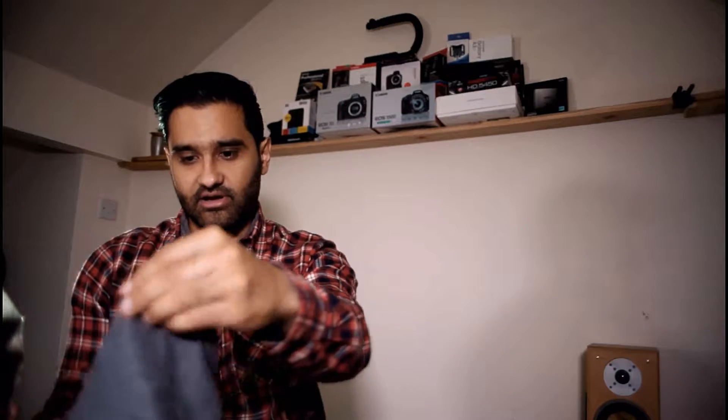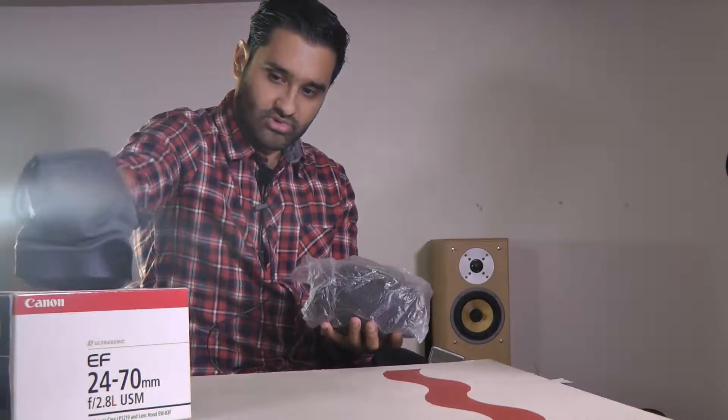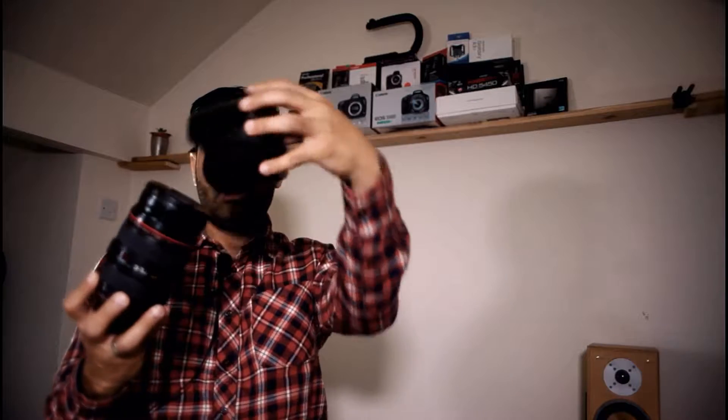So it's wrapped in a plastic kind of thing. If I take it out of the pouch — it's like a nice fleece pouch with a leather underside. I'll take this little plastic off, and you can see the hood is already on. You can tell it's an official Canon one because it's slightly furry inside, like a silky kind of effect.